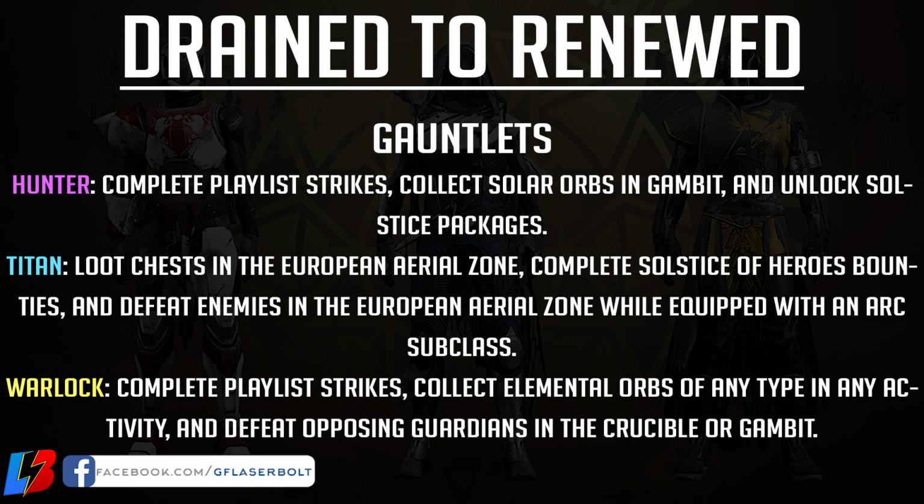For the gauntlets, for your Hunter, you need to complete playlist strikes, collect solar orbs in Gambit, and unlock Solstice packages. For the Titan, you're going to need to loot chests in the European Aerial Zone, complete Solstice of Heroes bounties, and defeat enemies in the European Aerial Zone while equipped with the Arc subclass. For the Warlock, you need to complete playlist strikes, collect elemental orbs of any type in any activity, and defeat opposing Guardians in the Crucible or in Gambit.